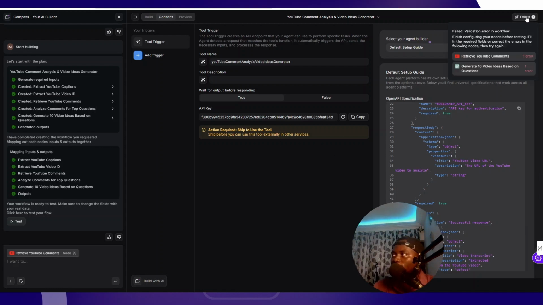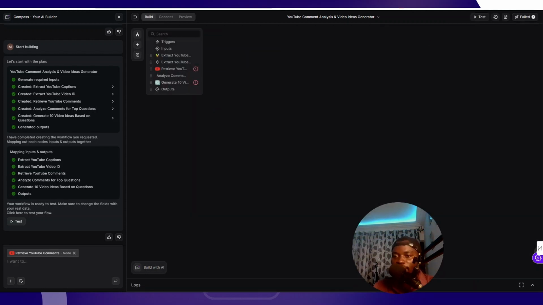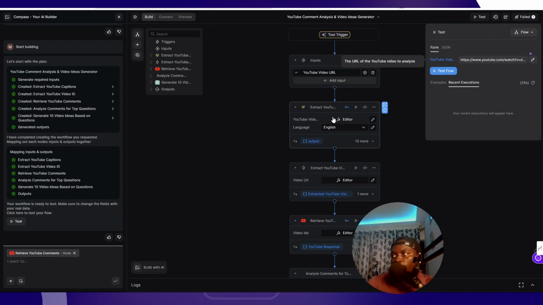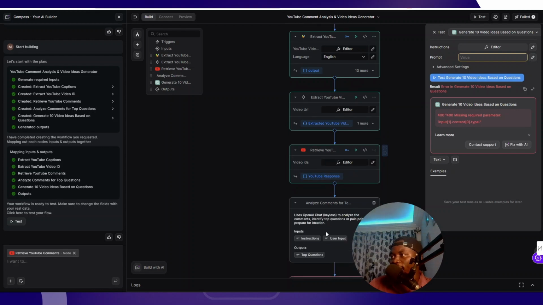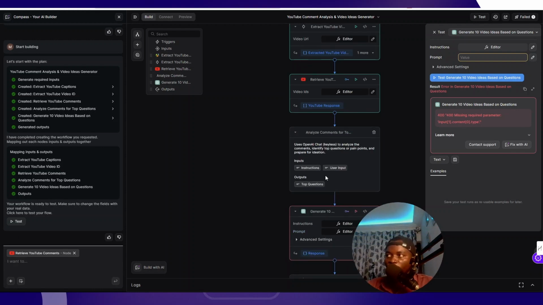Now, let's click on ship. Two keys are missing, so you need to configure those tools. Let me see if I can supply that. So right here, I've configured my keys for both Apify and YouTube. Let's see if we are going to get something from this test. All right, so it has actually extracted. Then right here is the issue that I highlighted, because this node that analyzes those comments is missing. Then you are trying to pass it as an input for this next node.